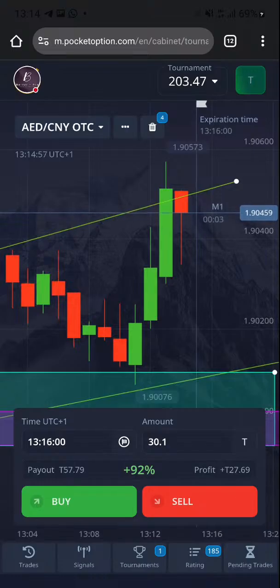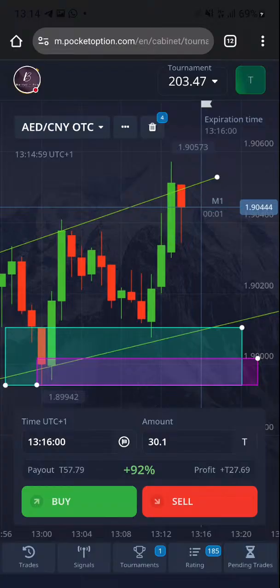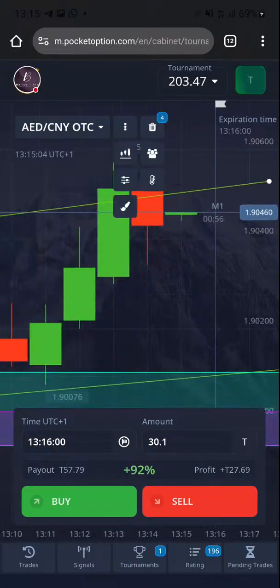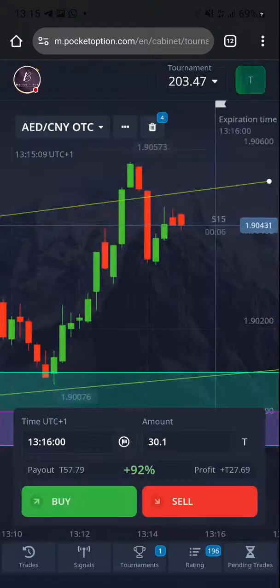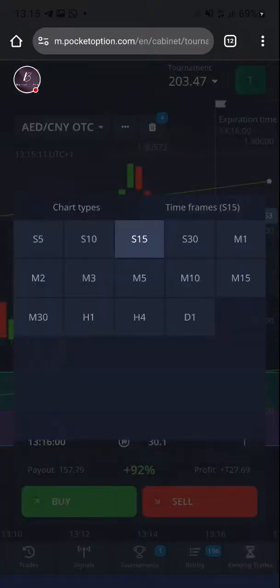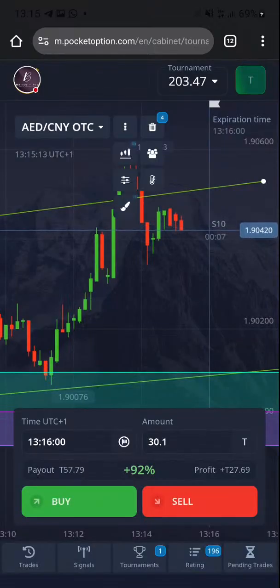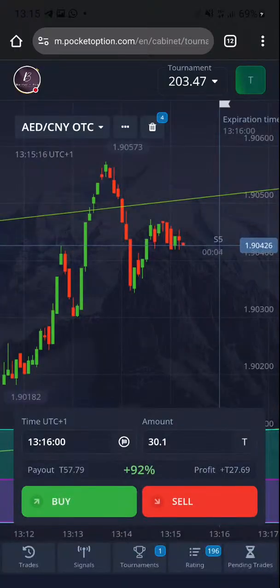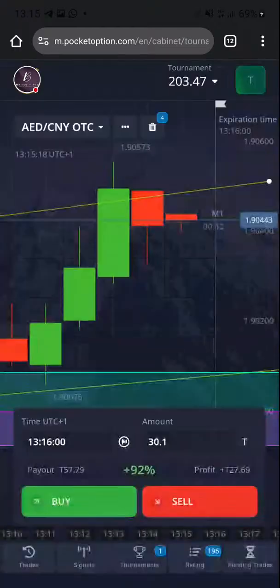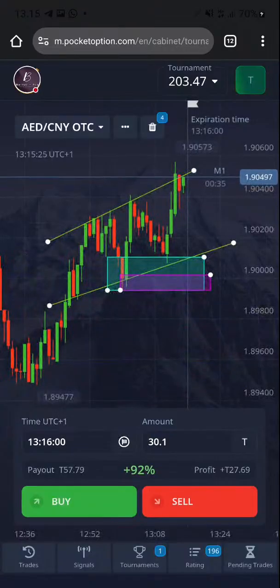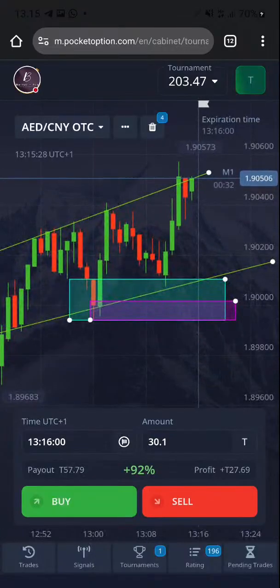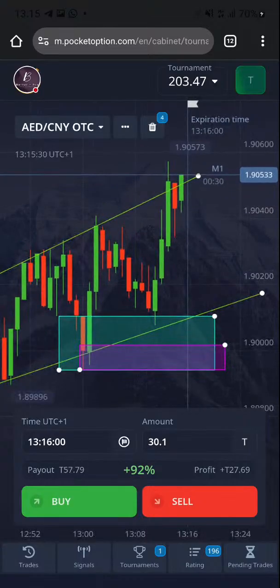So sometimes you may see a good trade, but if you have a reason not to take it, now we have a gap up. Let me see if I can take a trade. I know that area is a seller's area, but if I don't see a good reason to take the trade, I won't take it. There's no reason to take the trade. So even though we are expecting a red candle, the buyers may still push to the upside. We don't have enough confirmation to take the trade. So we will not do that. You understand?